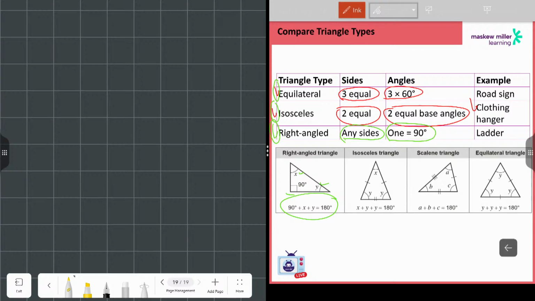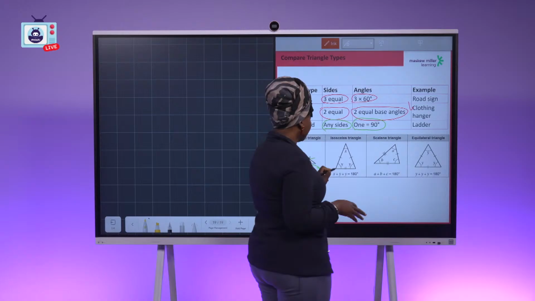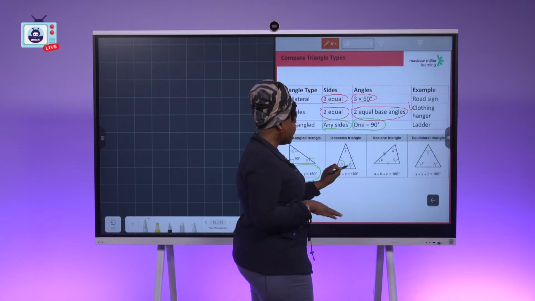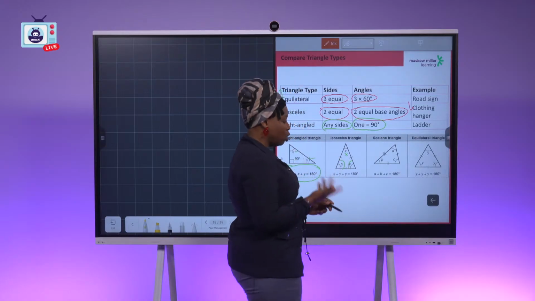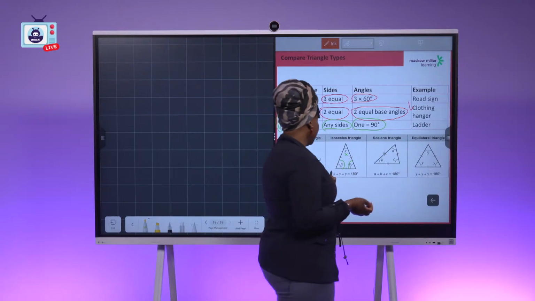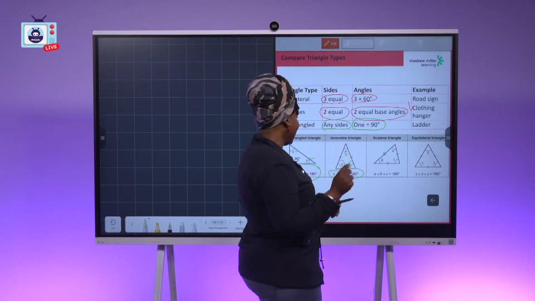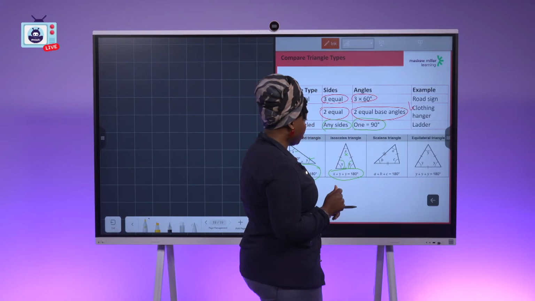Same as the isosceles triangle, which has two sides equal but the other not. You can see that we have shown that these two angles are equal, but the third one is not equal to it. But still, it's a triangle. When you get to the sum of the angles of a triangle, you do the same thing. You add all the angles, they must give you 180 degrees.